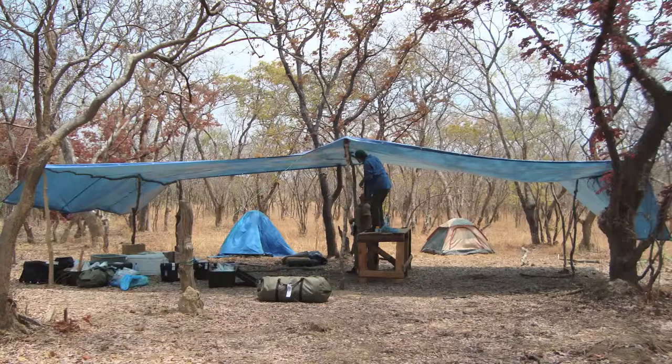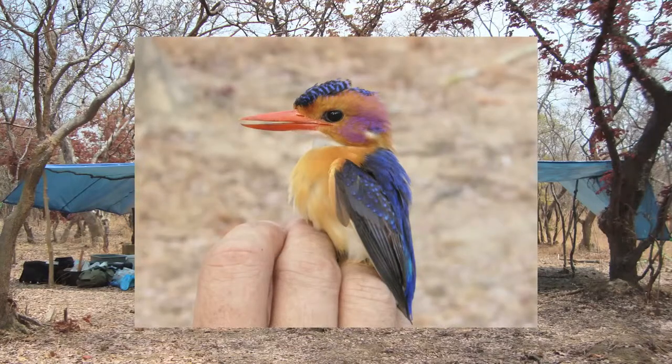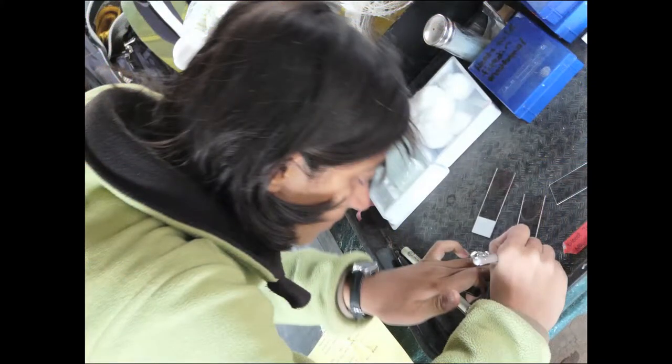People out walking come into camp by noon at the latest because we have a lot of things to process. In the actual camp setting, birds are coming in and we start processing them for parasites. We first take blood samples — those blood samples are used, for example, to look at things like malaria.